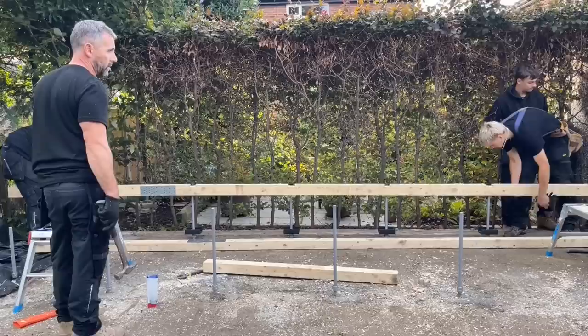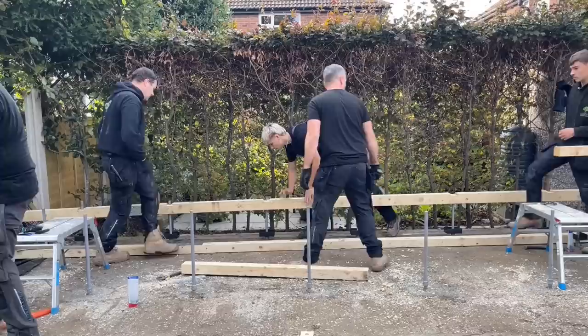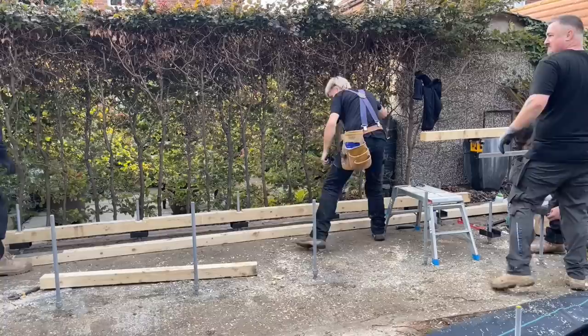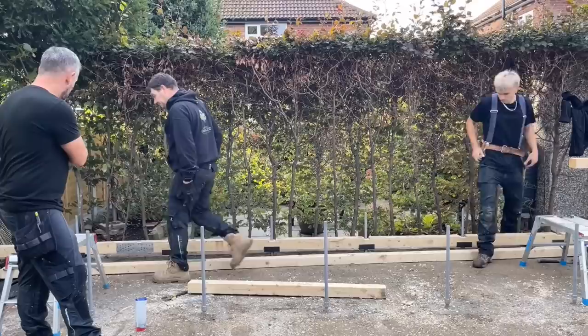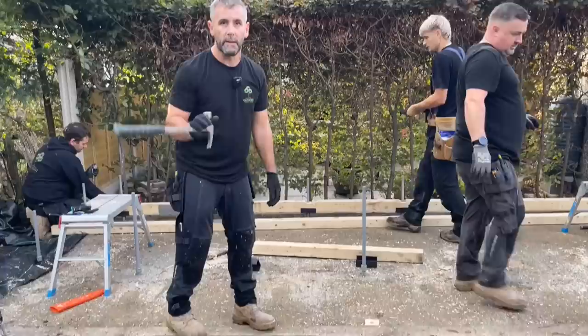Sometimes you've just got to give your rod a little bit of a shove just to get it to locate properly. It's going down. Now, that will go down a lot easier if John has put his rods dead straight, which he has. Obviously, if you don't go through straight with the drill, then you're going to have that same problem. Well, you can see the 4x3 is sitting down onto the shoes. John, it's not down there, mate, it's about 20mm off. Right, so that's sitting on the shoes, that's supported. The same will happen with the front. Once we've done the front, we'll do the two sides and then we'll drop the middle in, but I'll show you that happening as well.